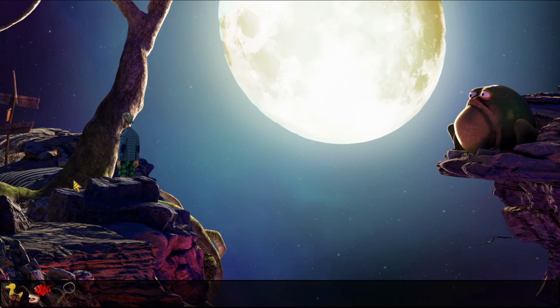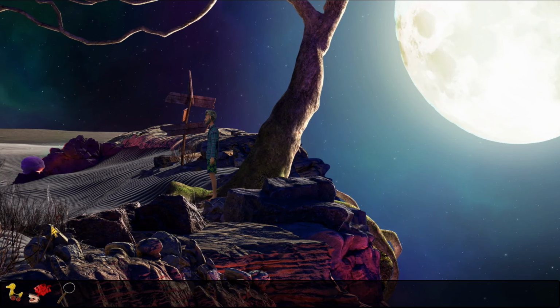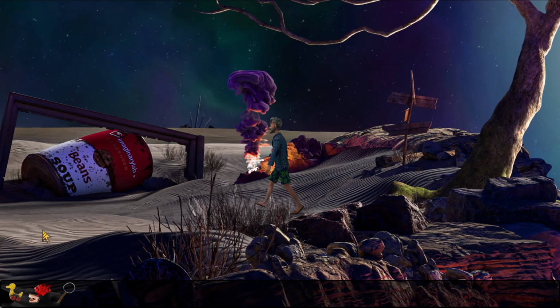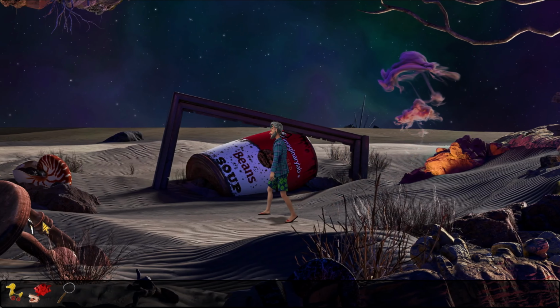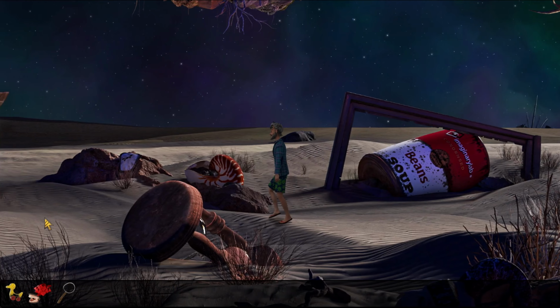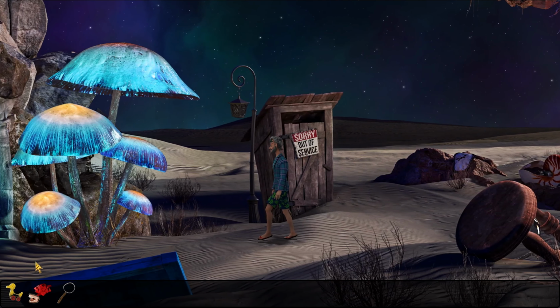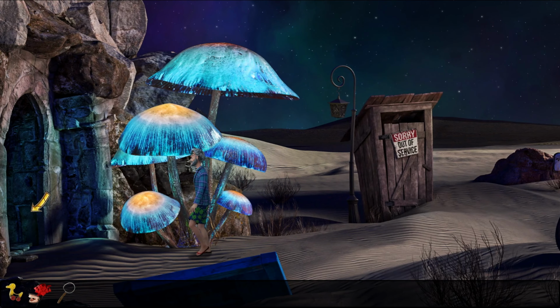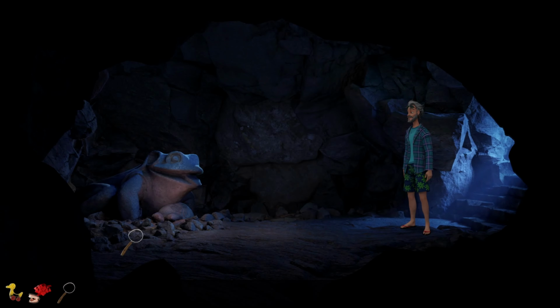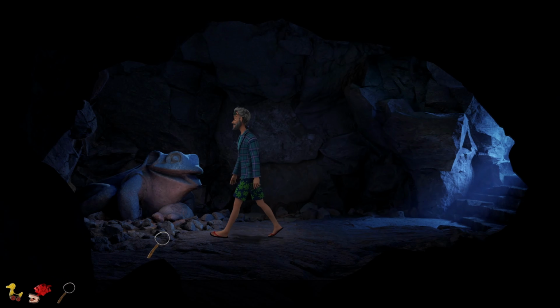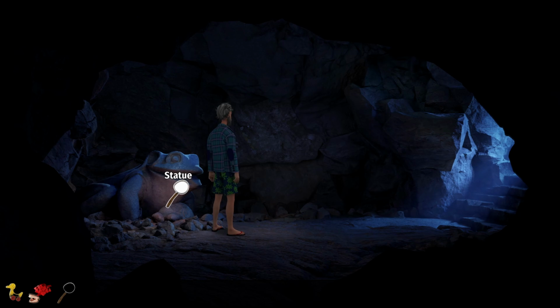Magnifying glass. Let's go back and read the small writing. Let's see.